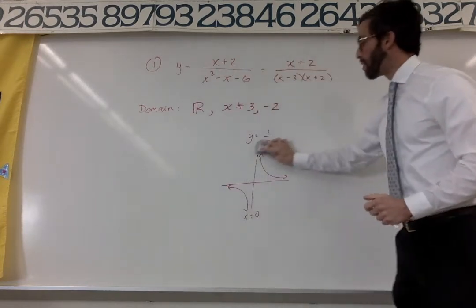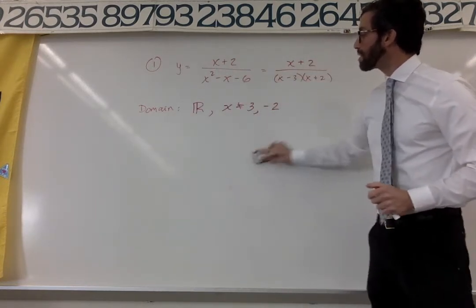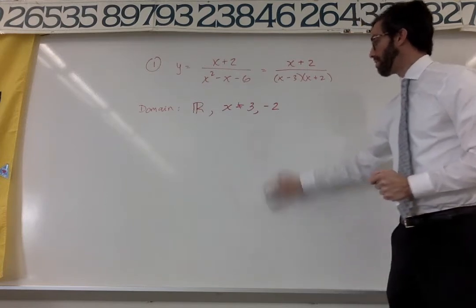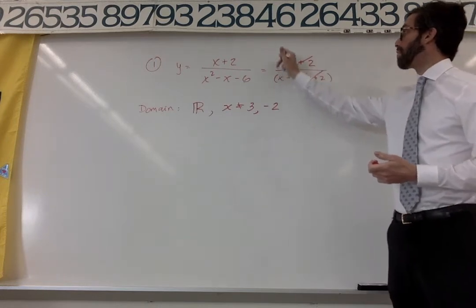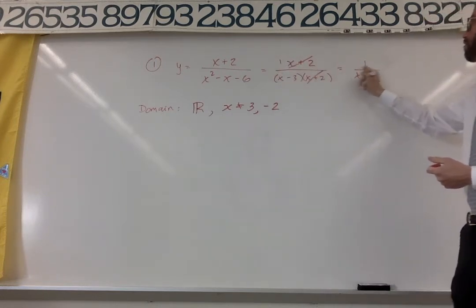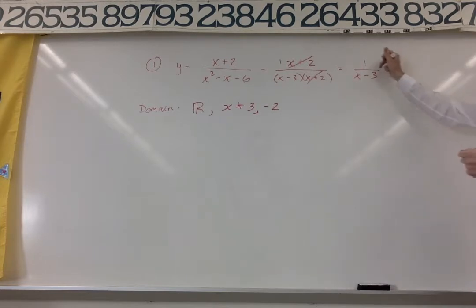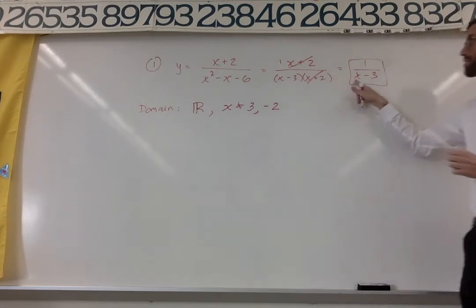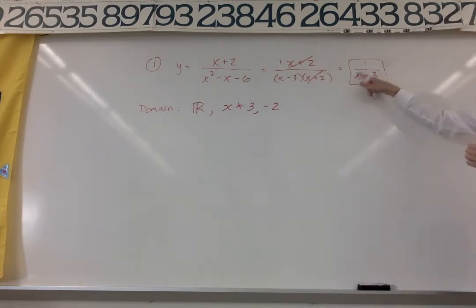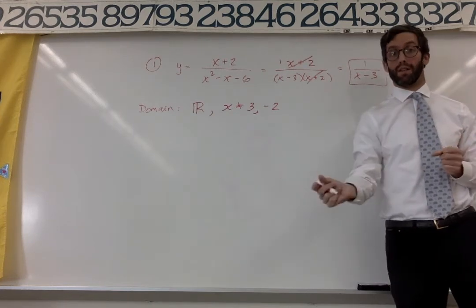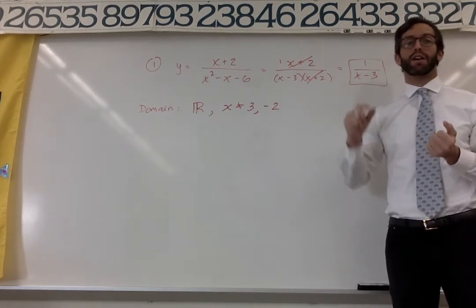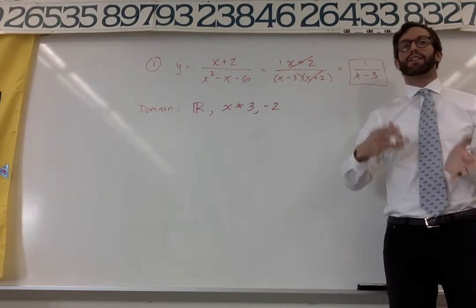The other type of discontinuity we can end up with is called a hole, and holes happen when you can simplify the function. So if this factor cancels out, like in this case the x plus 2's cancel, we're left with the simplified equation 1 over x minus 3. And I do always ask you to write the simplified function. When a factor cancels out, now we can use negative 2. So we still can't use positive 3, but now we can use negative 2. When that kind of thing happens, that number that you can now use at the end is going to produce a hole. In other words, if a factor cancels, then the corresponding root that went with that factor is going to be a hole.